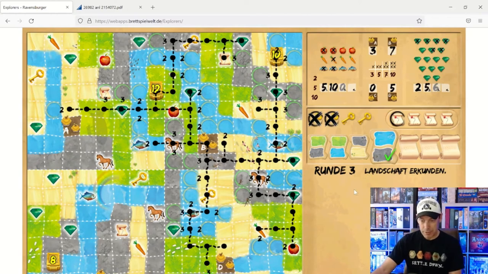Let's see, am I going to be able to get another key? So this key is not too far away. This key is pretty close. These exploration locations are pretty far, though. I might be able to get to this one. So let's see if we can start working towards one of those keys here.